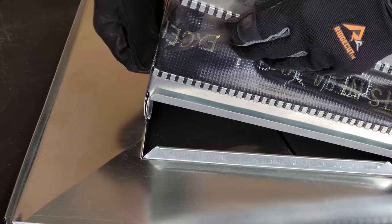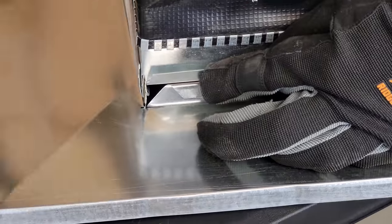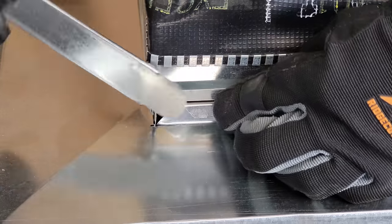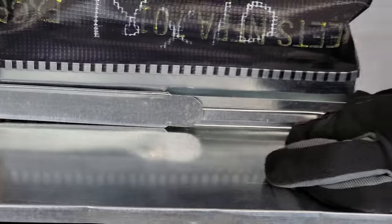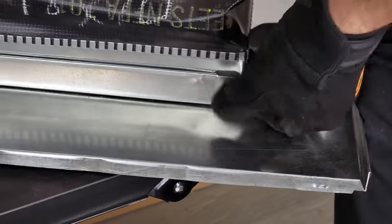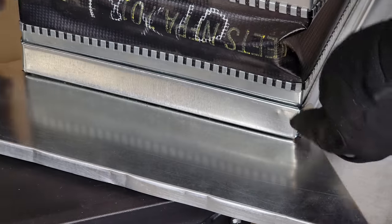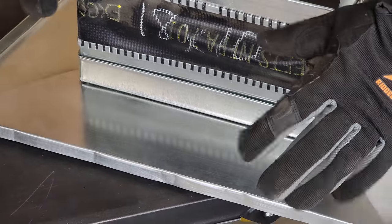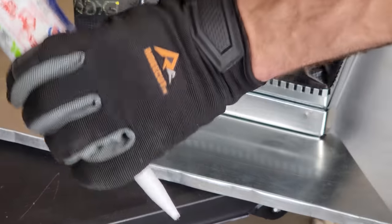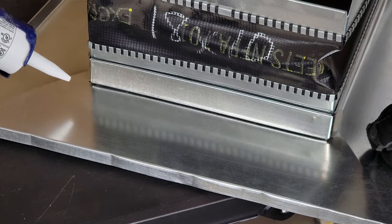Here on this connection, we have a slide and drive connection — we're going to slip our S-lock right onto this cut piece. Then we take our section of drive material, and since it's opened up, it can slide right over that to lock it in. Slide that all the way over, then fold the tabs over using a duct hammer and tap them over. Always make sure you're wearing gloves. Then to seal it up, use duct mastic all along here to make sure there are no air leaks.